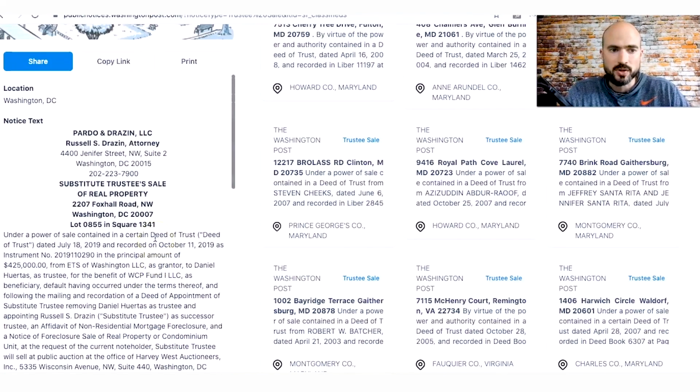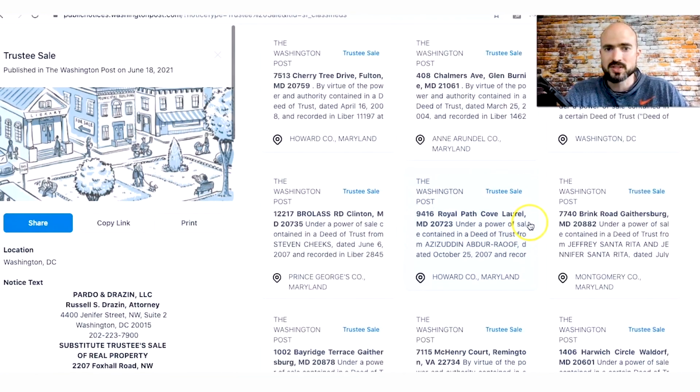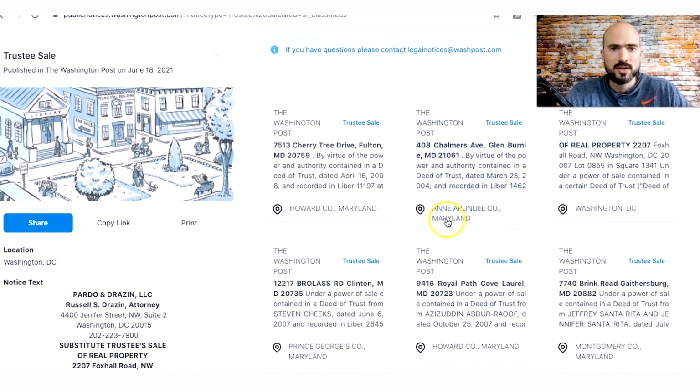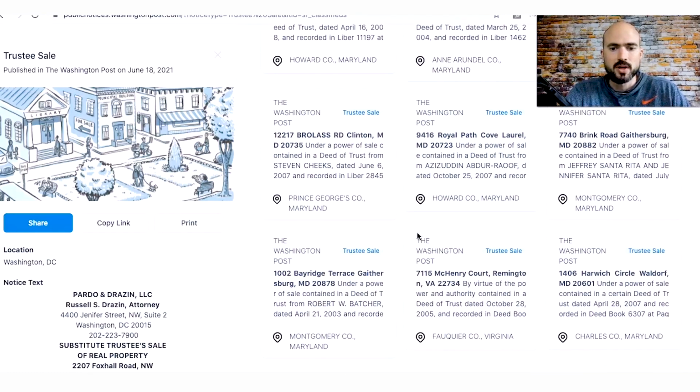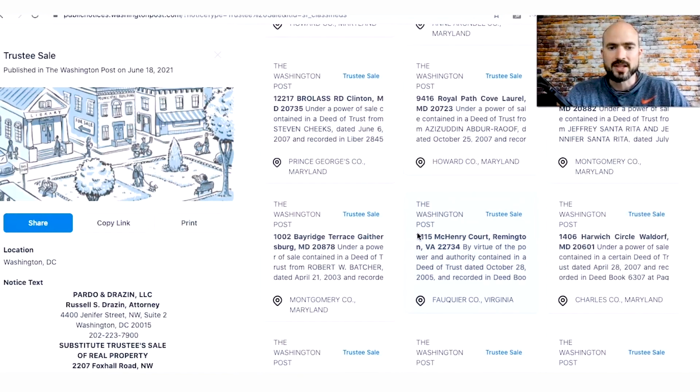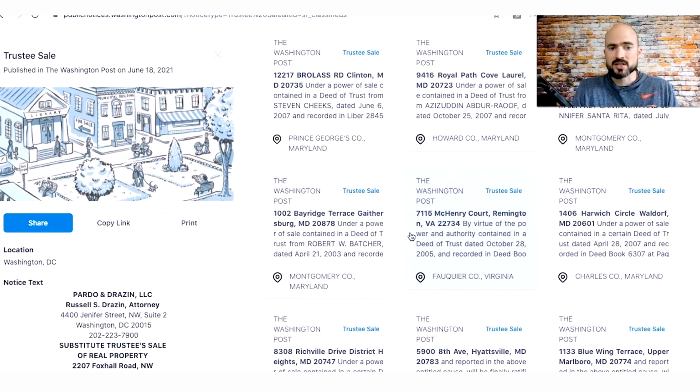Now, the best way to do this would probably be to have a virtual assistant compile this entire list. You could probably pay someone on Fiverr or Upwork maybe $5 an hour to compile this list for you. And then you can just go market to them. This will save you money because you're not paying for a subscription service. And honestly, the subscription service probably gets a lot of their information from these types of legal notices.